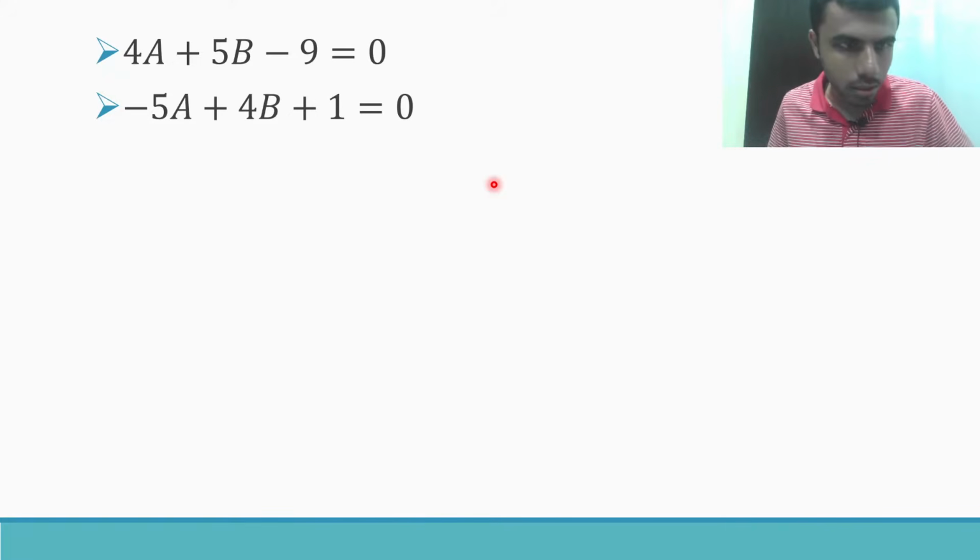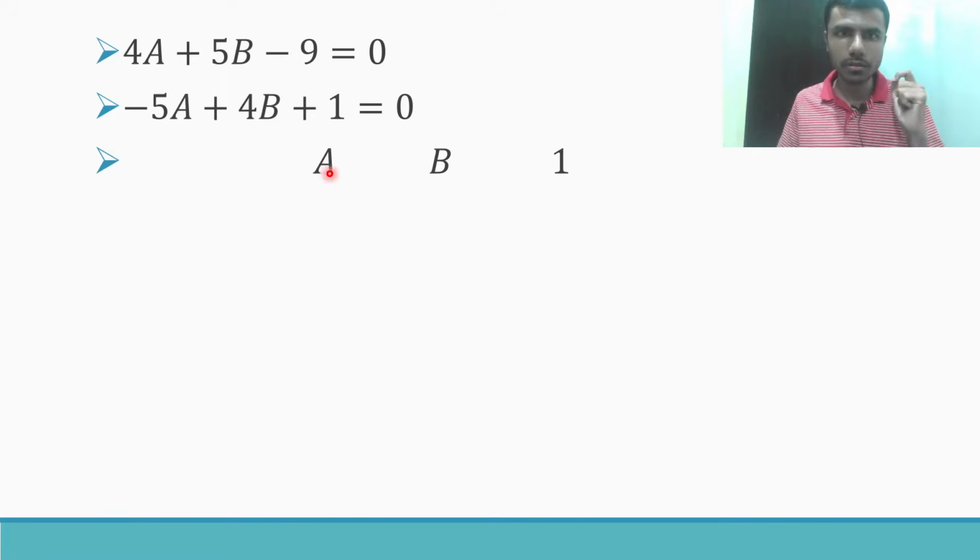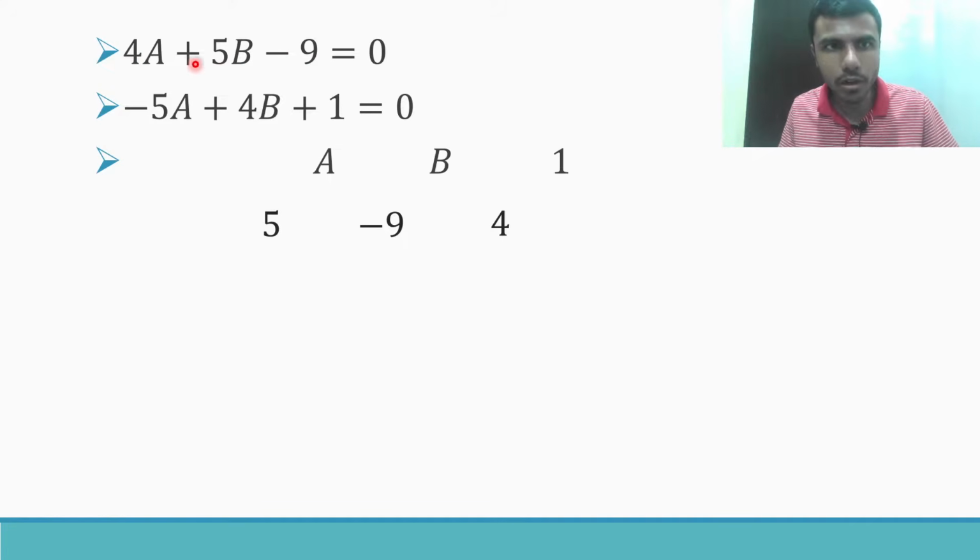Okay, fine. So in this method, what we would do is write down the two variables a and b in this case, and then put a 1. Next, we start writing. Take the first equation. In the first equation, start with the coefficient of b. The coefficient of b here is 5. So 5 would come, then minus 9, then 4, then again 5. You see, it's an order. Then come to the second equation. Same thing. First 4 would come, and then 1, and then minus 5, and then again 4, right?